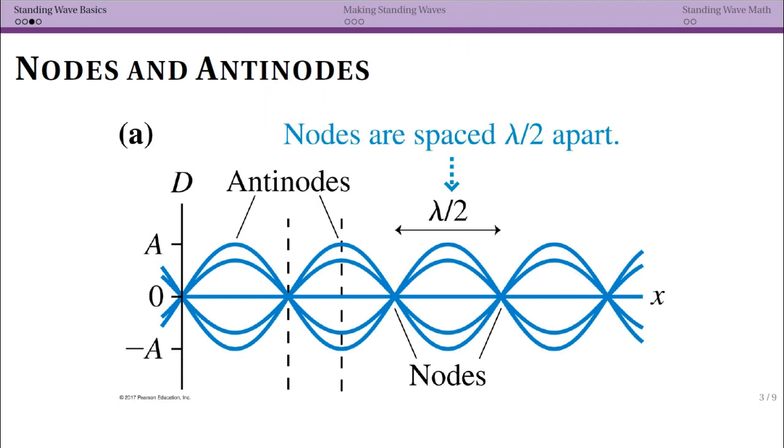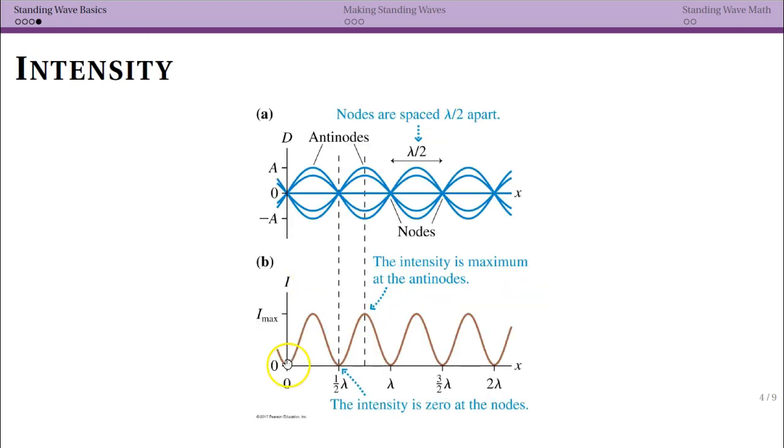The next thing to think about is what the intensity is going to look like. And this relates to certain phenomena we're going to talk about. So the intensity goes as our amplitude squared, right? So our intensity is proportional to amplitude squared. So because there are certain places that are zero, there's actually zero intensity there. There are other places where you have maximum intensity because your amplitude there is maximum. So again, we see that we have this changing amplitude, where in this case, this is now going to be a function of position and not just this A.